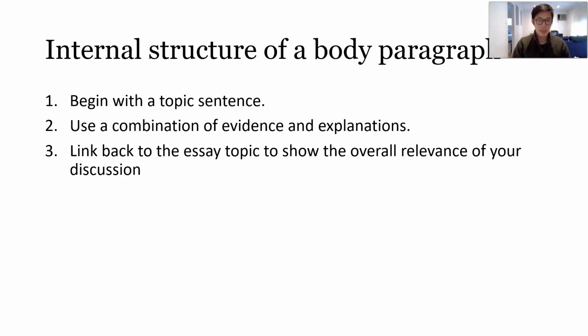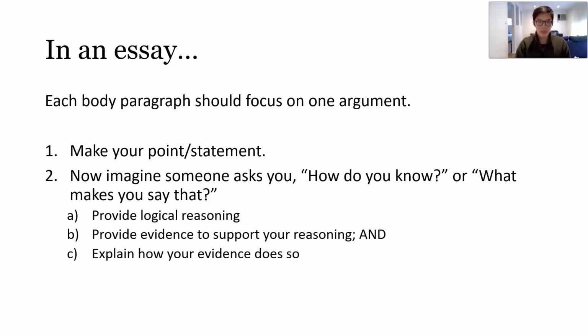So begin with a topic sentence outlining your point or your statement. Then follow on with using a combination of evidence and explanations in order to prove or try to convince people of your point or your statement. Then at the end of your paragraph, link back to the essay topic to show the overall relevance of your discussion. This might be helpful for you. You might consider a structure like this to be useful. Personally, I prefer to just focus on imagining someone asking me how I know or what makes me say that, and then going on to explain things in detail.